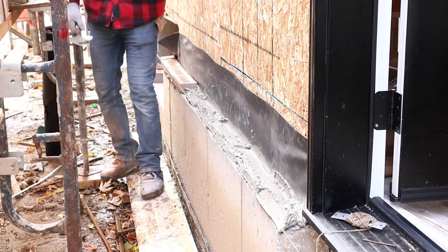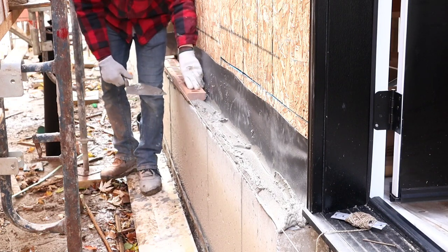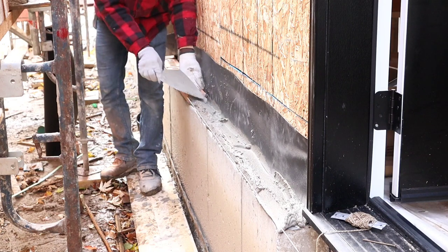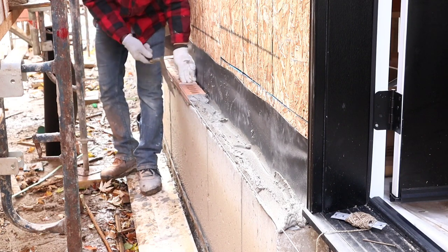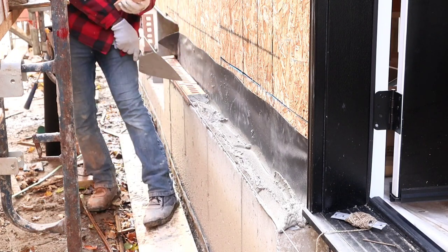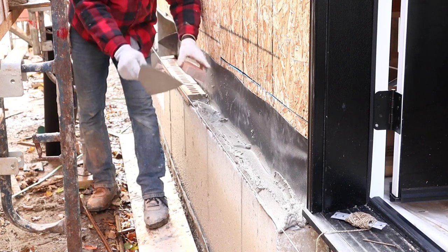For your weepers, guys, you want to skip every three bricks. Then you want to leave a hole so that the water can run through it in case any water goes behind the wall. You want to do that every three bricks, you want to leave a hole. We'll leave one right here. Then we're going to do one, two, three more, and then we're going to leave another one.